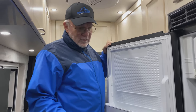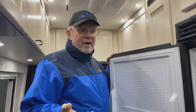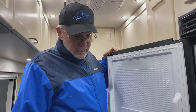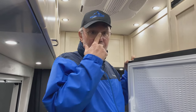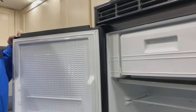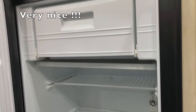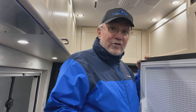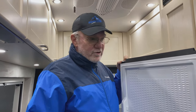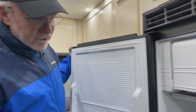So the advantages of a compressor refrigerator are several. One, it'll get cold right away. Within an hour, you're going to have a cold refrigerator, where with a typical gas absorption refrigerator that runs on propane, it can be, they say, up to 10 hours to get as cold as it's going to get. At least 5, 6, 7 hours to get cold. The other advantage of this is that it doesn't require being level. A gas absorption refrigerator typically should be fairly level when you're parked stationary and running it for any length of time. When you're driving, you're okay because it kind of evens itself out up and down. But this, you could be on a slight angle and it's not going to hurt it at all.